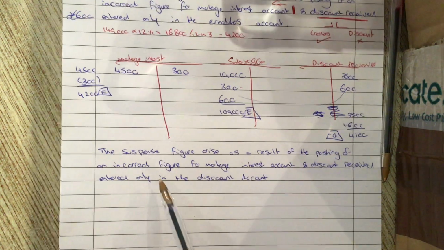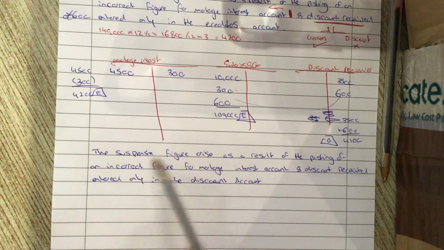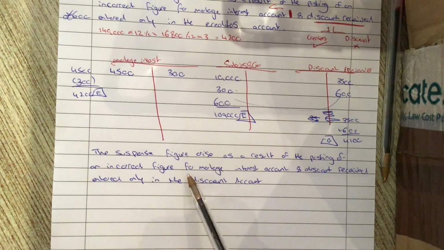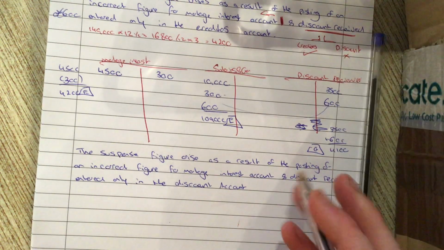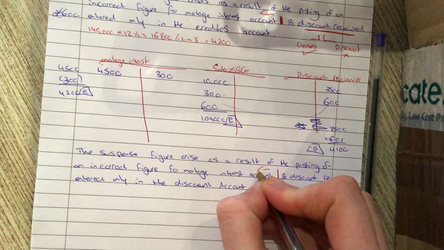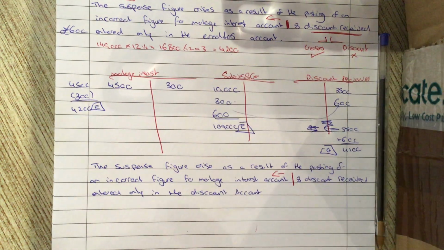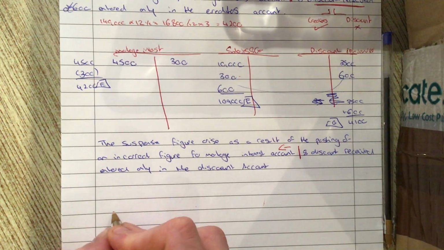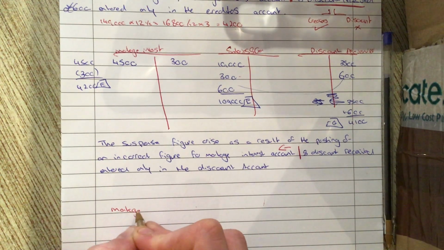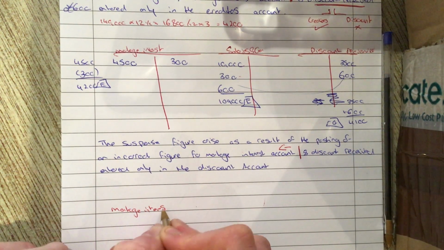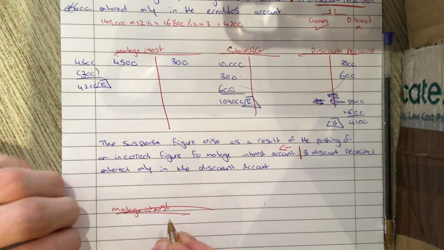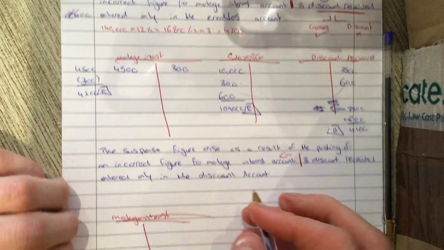Again, that should be an expense, providing I haven't to pay it. Okay, spot on. Right, now, next one. So, suspense figure rises, incorrect figure for mortgage interest, right? Account, that's fine. So draw your little line there. That's the first step. Okay, so it's the exact same figures as the above one here. So the first account we're going to open is going to be mortgage interest. Sorry, that was a terrible line.